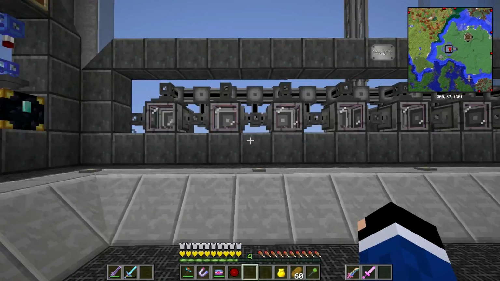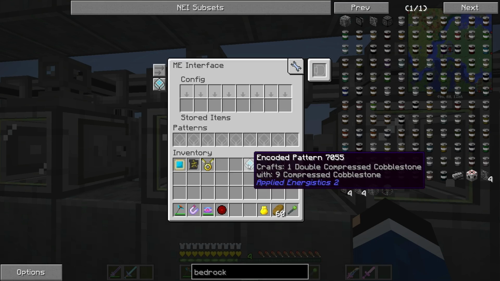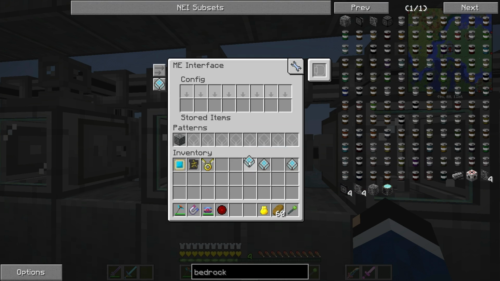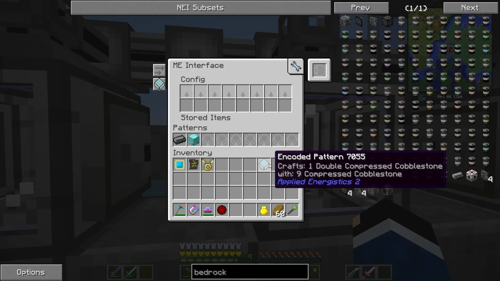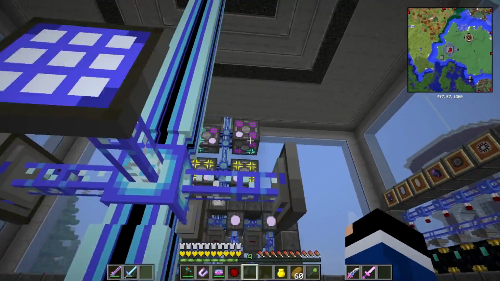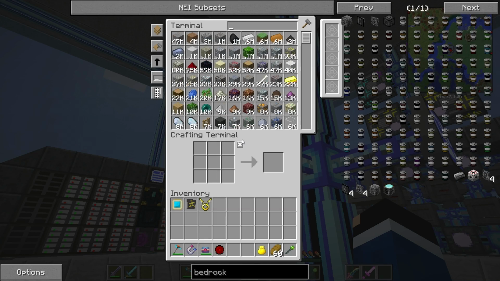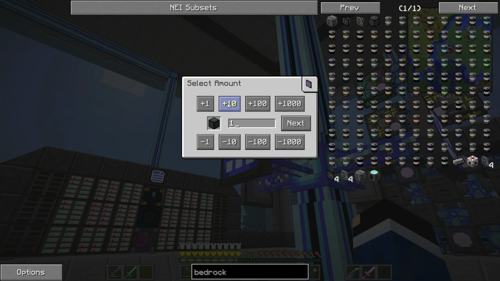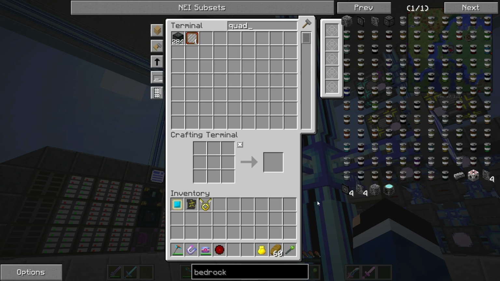Now, if we add these, because it was these two guys that were doing it, right? So if we go into here and we add, what is it? Here's the compressed cobble and the double compressed cobble, and then we go over to this guy, and we add the compressed cobble and the double compressed cobble, and we added those extra crafting coprocessors to this guy. Then if we go in and go for the quadruple, let's just make 2. And then let's select the one that has 5 coprocessors.